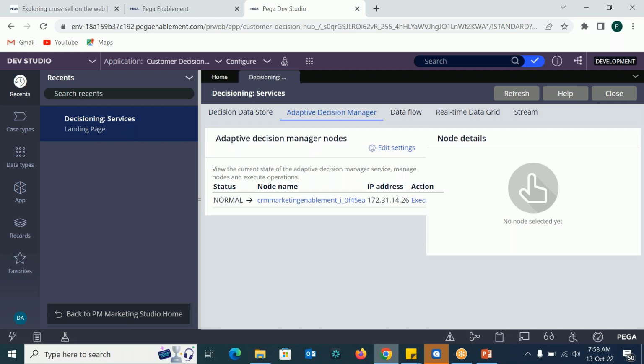If the status is not normal, what do we have to do? Like I told you, you need to check the service and see whether the status is not normal. If it is not normal, you have to escalate to your administrator, stating that the ADM service is down.